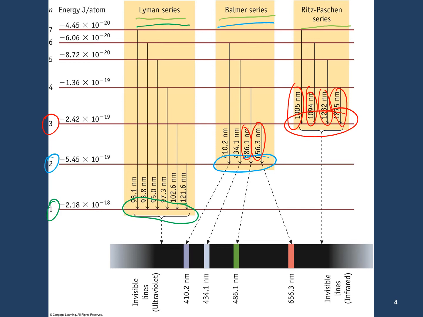Cool. So moving on, again, we can't see any of these two because we only see in the visible light, so our eyes at least. So we only actually, with our eyes, can see these 4 lines. Our instrumentation, though, in the lab can see these and these. We have technology that can measure those for us.